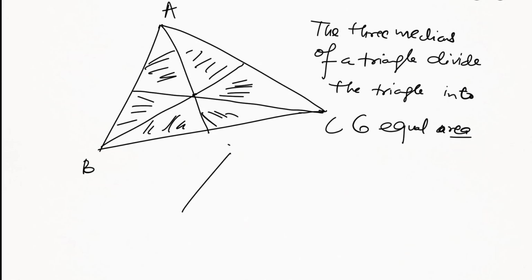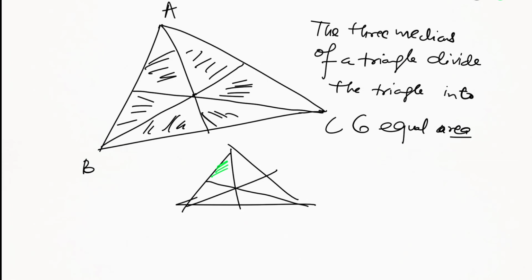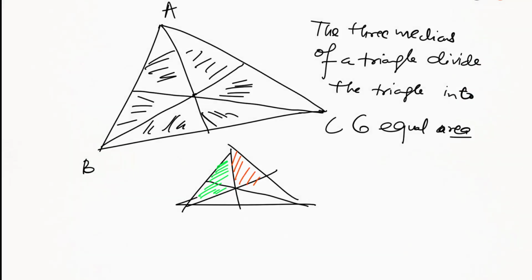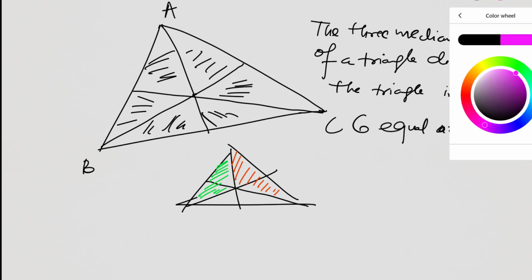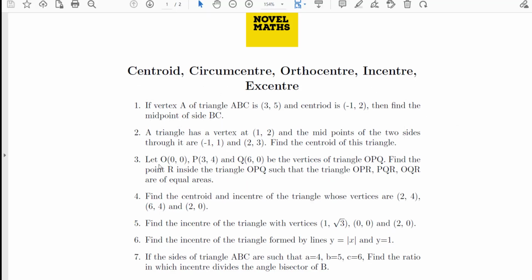Also, if we just see this, this area will be the same as this one, right? If everything is the same, you're just adding 2 areas. That will be your third one. So these are all the same areas. Here 3 areas are the same, here 6 areas are the same. And based on this, we can attempt the third question.